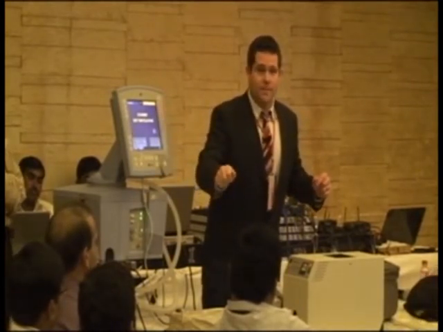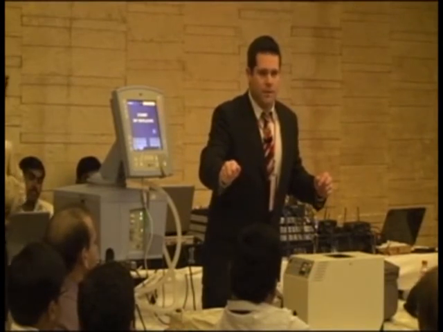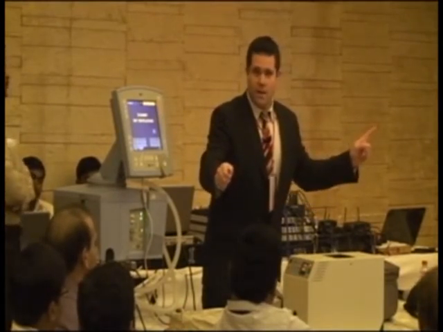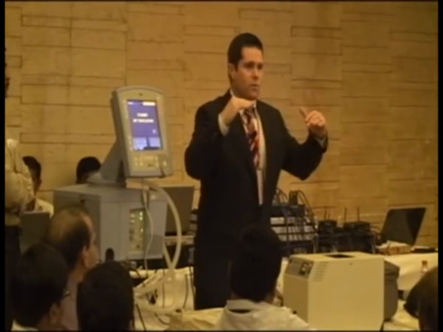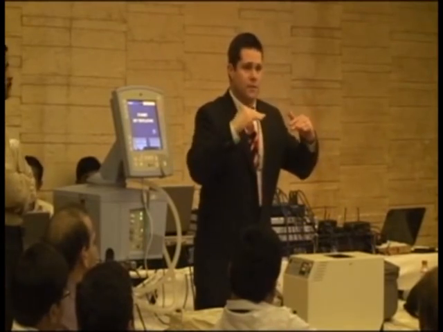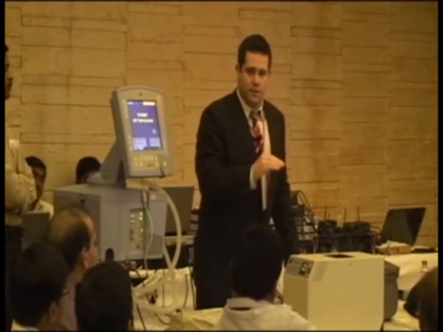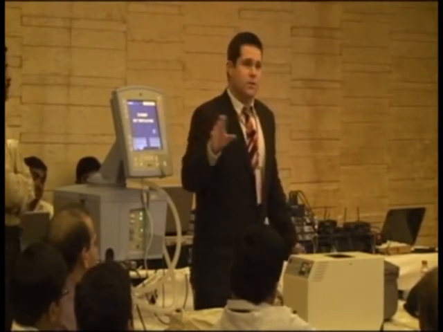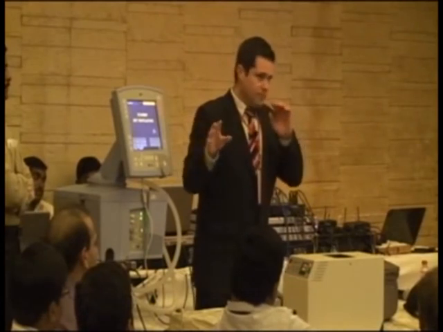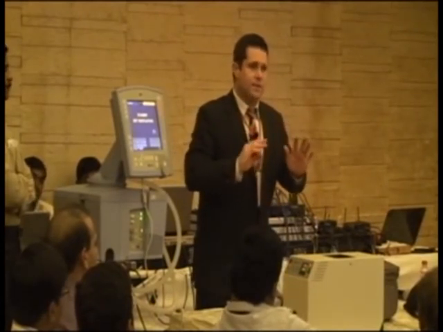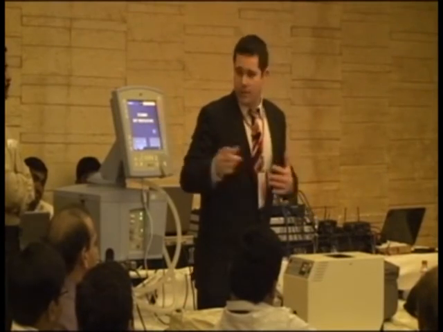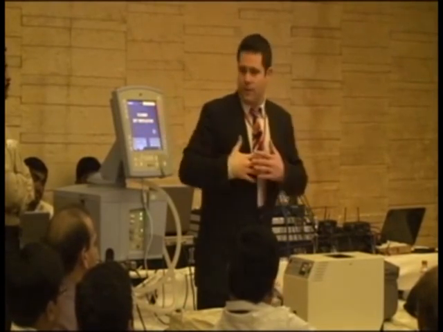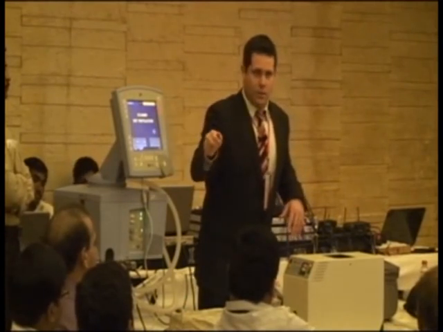So by turning your PEEP up, just keep going, look at your blood pressure, look at the work of breathing, and eventually you will equilibrate the set PEEP level with the auto PEEP level and reduce the airway resistance to a point where they can actually trigger the ventilator. A lot of people are using NAVA to avoid using higher PEEP levels, but trust me on this, asthmatics that are very sick, even bronchiolitics that are very ill, if you turn your PEEP up, don't be PEEPophobic. If you see that they're not triggering the ventilator, there's an effort, but there's no change in pressure enough to generate a breath, turn the PEEP up, and it will help.